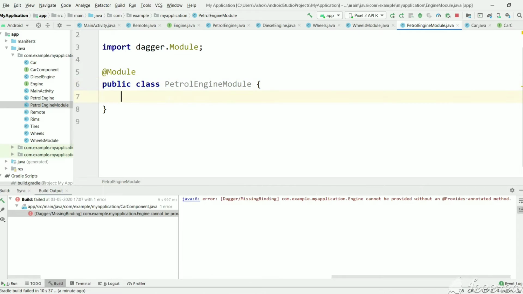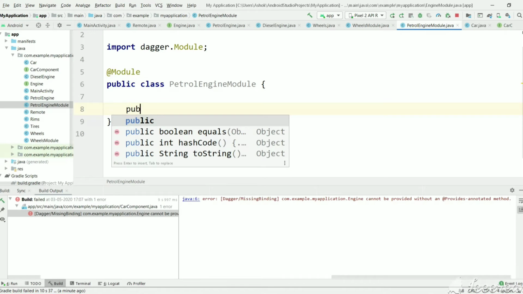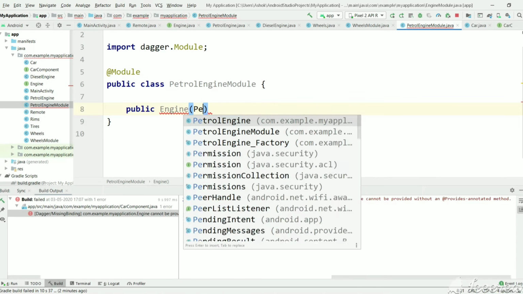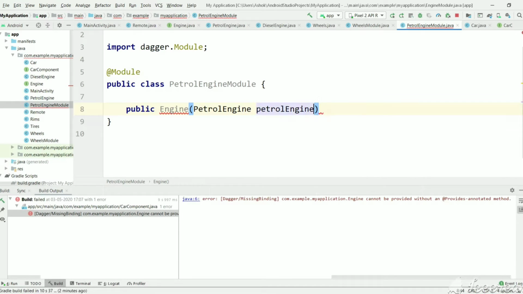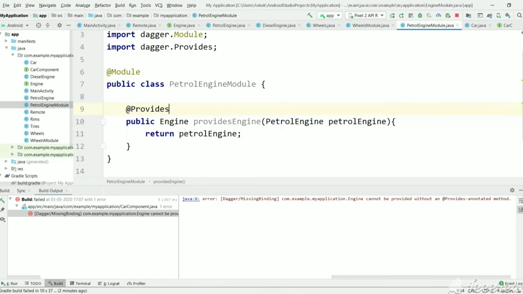PetrolEngineModule, and let's create a function which will return an Engine, which will take an argument of PetrolEngine, and we will return it directly. The method name is providesEngine, and let's annotate it with @Provides. So now we have created a module for creating an object of petrol engine.